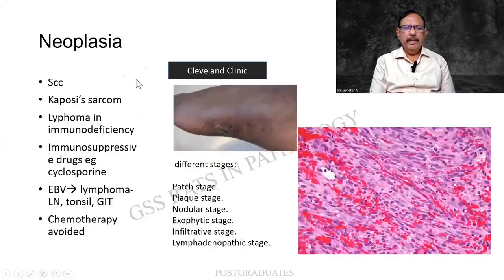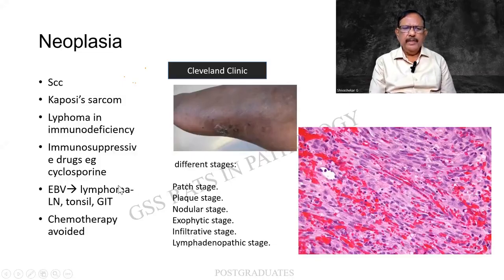Neoplasias. Kaposi sarcoma we had already mentioned, and that is over here. You find it can be in a patch stage, plaque stage, nodular stage, etc. And there is a typical histological picture, otherwise quite a harmless tumor. It came into force after AIDS, and you find that the single diagnostic feature will be the extravasation of the RBCs. Immunosuppressive drugs such as cyclosporin can cause it.